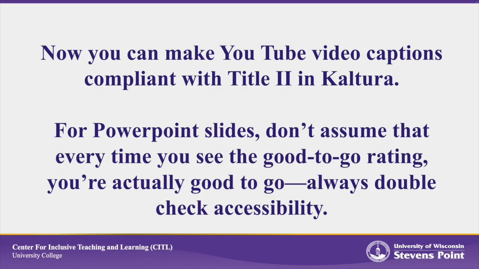I think the take-home message here is that we're in the middle of a process, and for any number of reasons, progress is more important than perfection. Now we can remediate captions on YouTube videos using Kaltura, which is great. And for PowerPoint slides, don't assume that every time you see the good to go rating, you're actually good to go. Make sure to double check the accessibility of your slides in the accessibility panel.